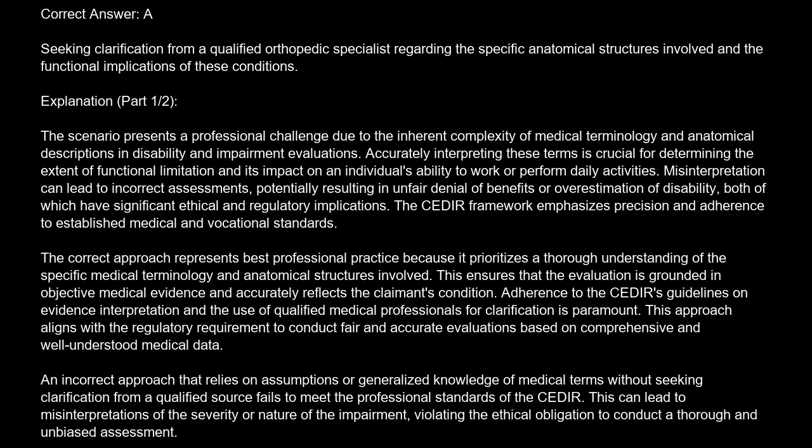The correct answer is A. Seeking clarification from a qualified orthopedic specialist regarding the specific anatomical structures involved and the functional implications of these conditions. Explanation: the scenario presents a professional challenge due to the inherent complexity of medical terminology and anatomical descriptions in disability and impairment evaluations. Accurately interpreting these terms is crucial for determining the extent of functional limitation and its impact on an individual's ability to work or perform daily activities.